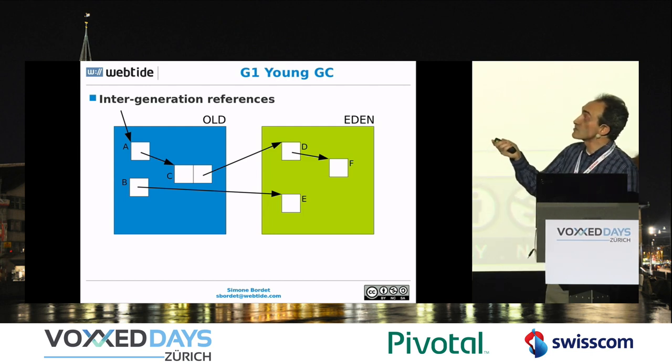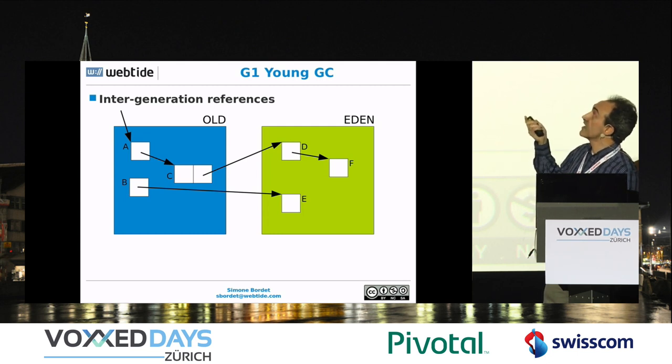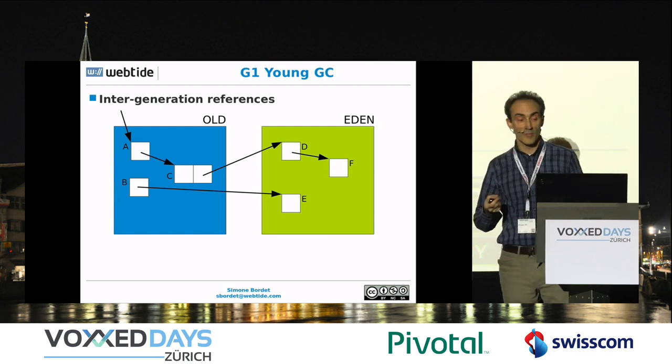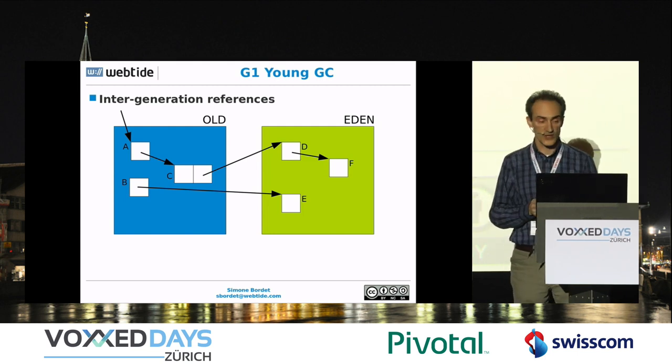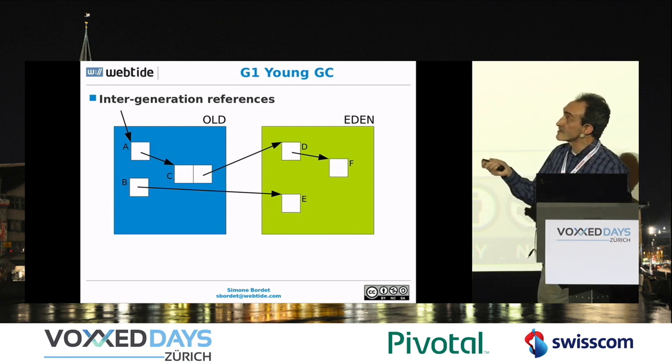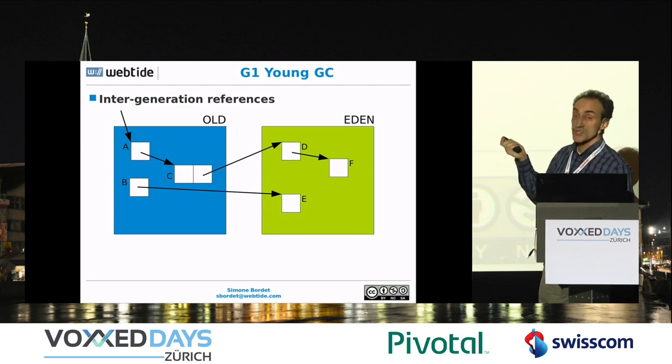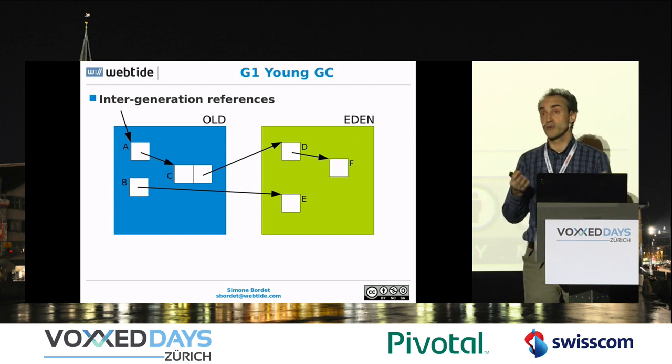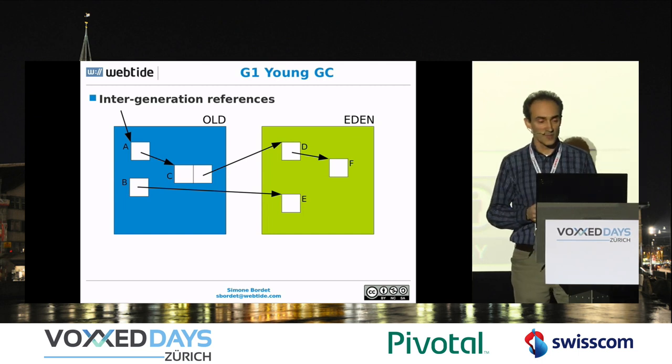So this could be, for example, a static field in a class that points to A, that points here, that points here, and now you can actually see that these two objects are alive because they're pointed to from another object. While, for example, B is an object that nobody points to, so it's dead, but it points to another object here, and so this one is dead too, but, you know, you have to figure it out. It's not that simple.